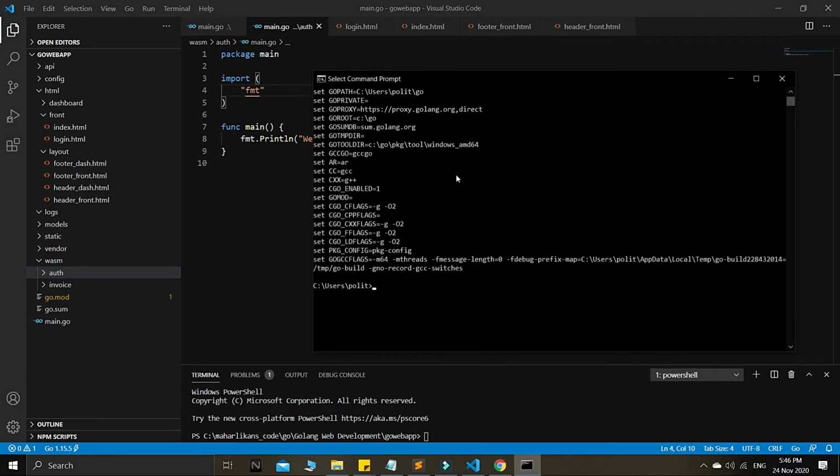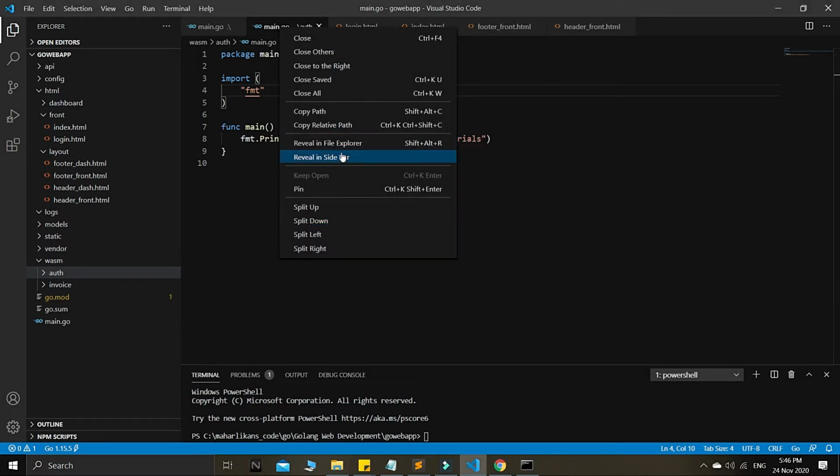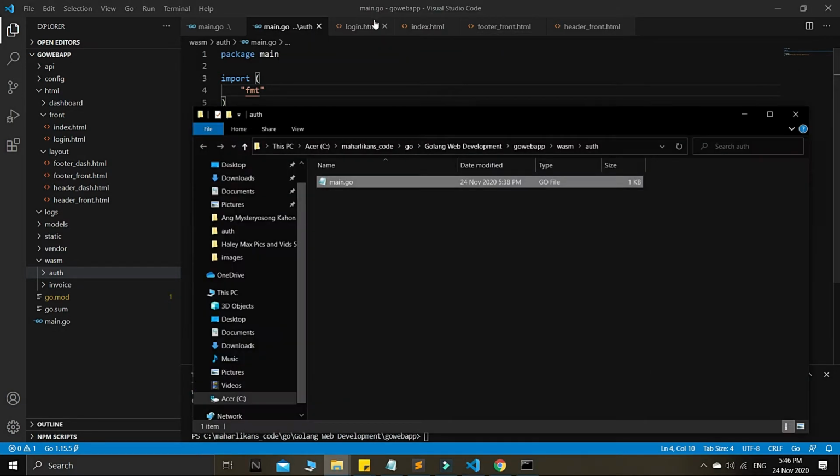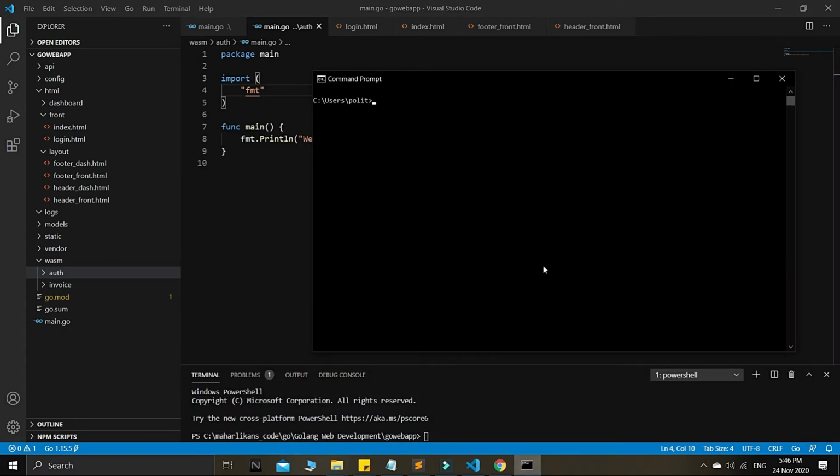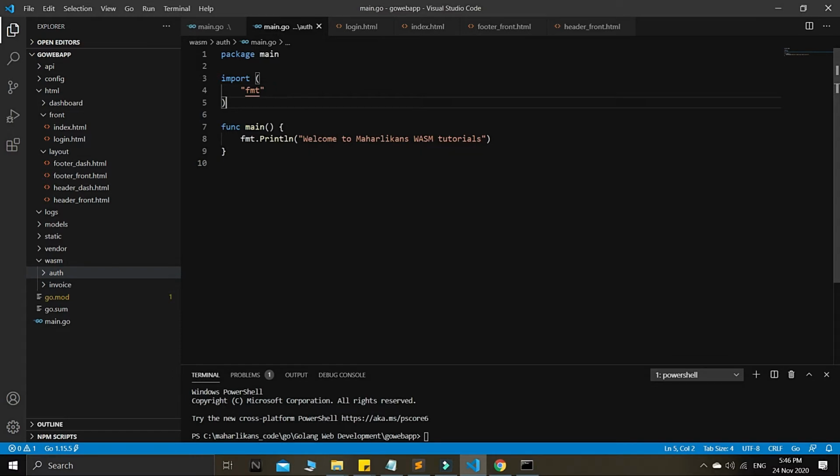So what we need to do is navigate from this file. Okay, reveal in File Explorer. So I will get this path. Then we need to cls first, cd, and then like that, guys. Later we will build. Right now we need to do this. We will call these into one of our functions there.